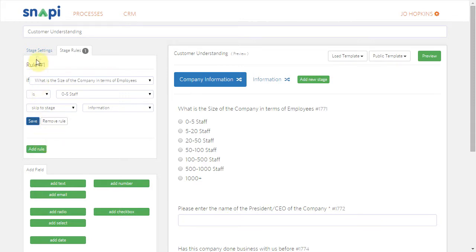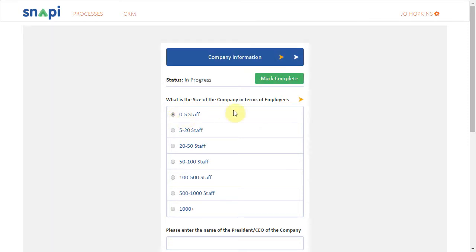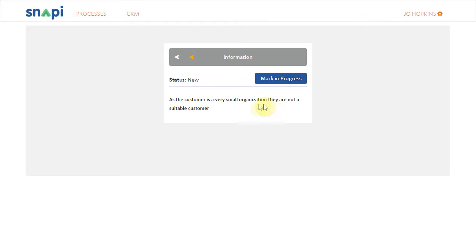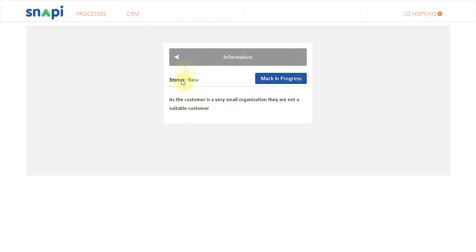Let's go ahead and preview what we've done. Okay, so I'm going to select the first option, 0 to 5. You will see a small gold triangle has appeared. This means that we can skip to another stage, and the user now has been guided to the relevant explanation. As I go through clicking on other buttons, you'll notice that the golden triangle has disappeared. The white triangle is still available. If I click on this, I skip to the information stage. Unfortunately, I can still see the same message, which is not the desired outcome.